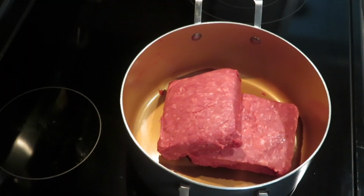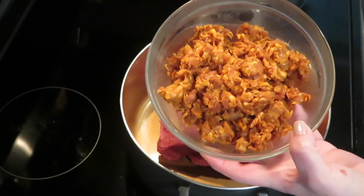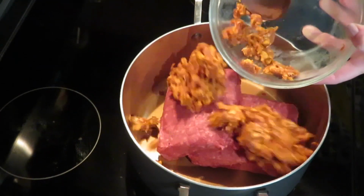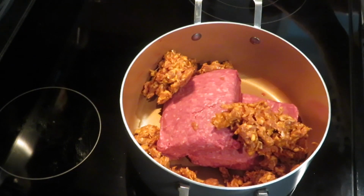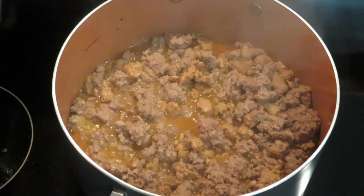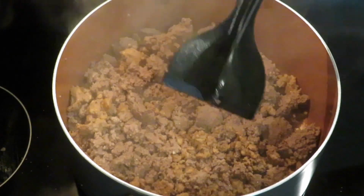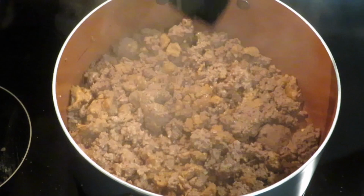In a pot over medium heat, I have 2 pounds lean ground beef. To this, add the crumbled chorizo sausage. Now cook this until it is browned. Drain the ground beef and chorizo. Now using a meat chopper, chop all these big pieces of beef and chorizo.